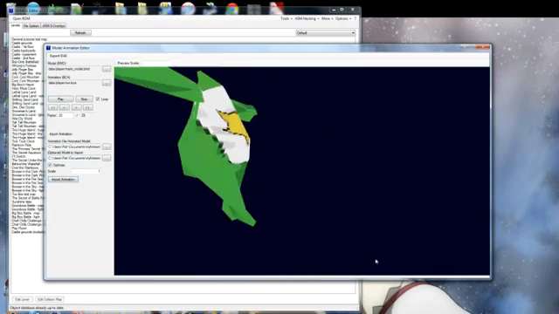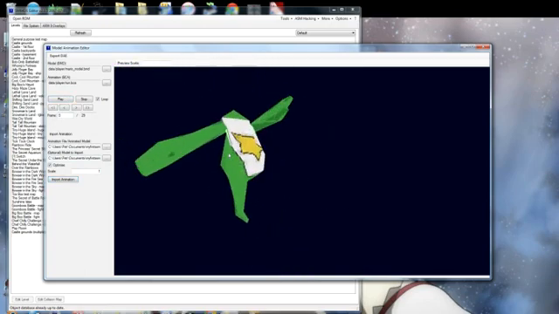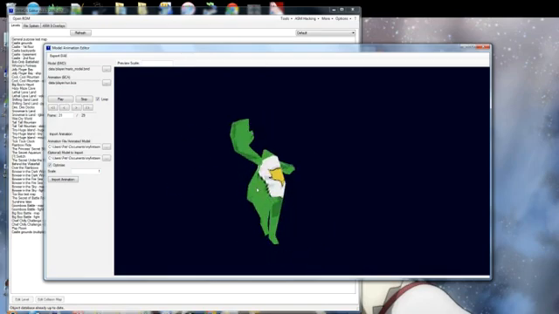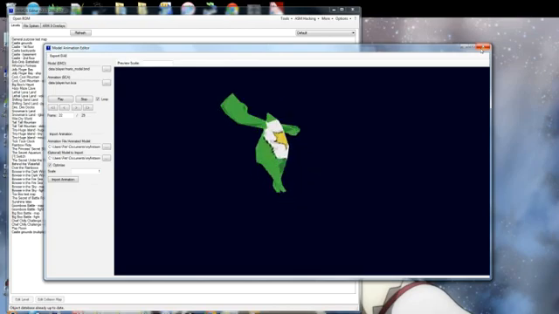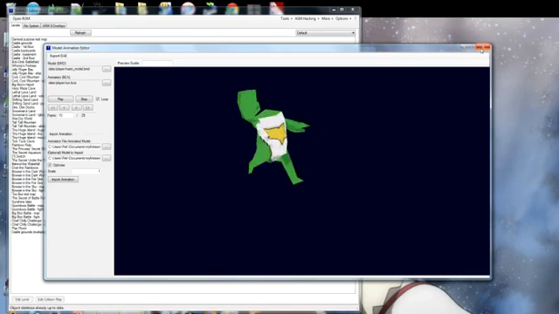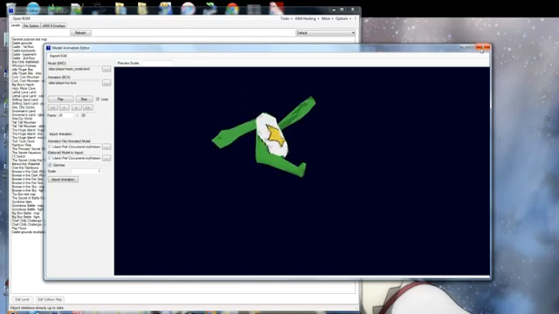There! And from there we can see that our model spawned pretty well. Oh, well, not really too well. It looks kind of like crap, but that doesn't matter. It's spawned well enough that you can see it's actually the correct animation.